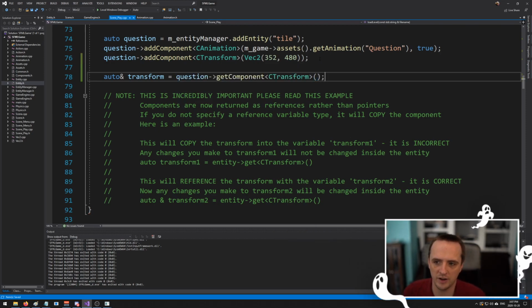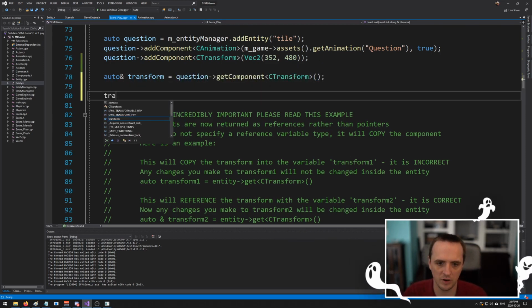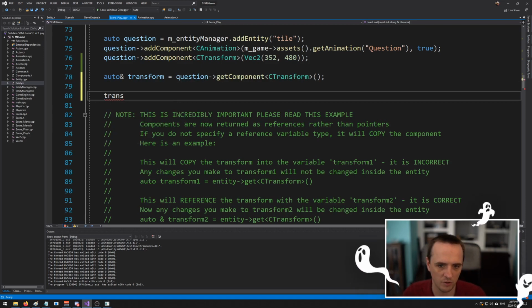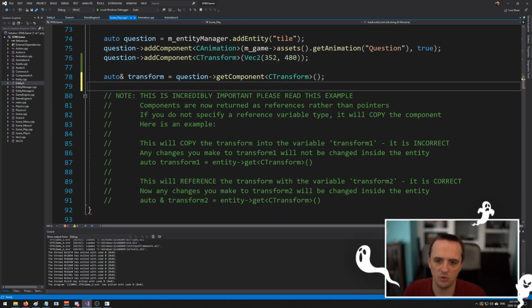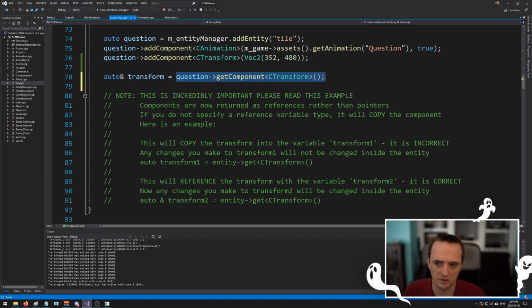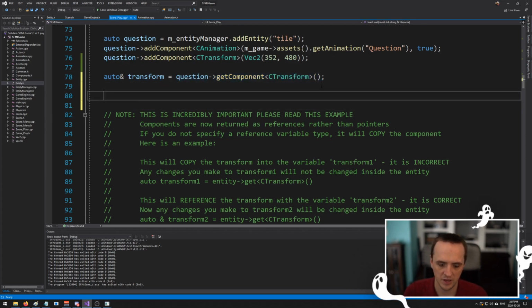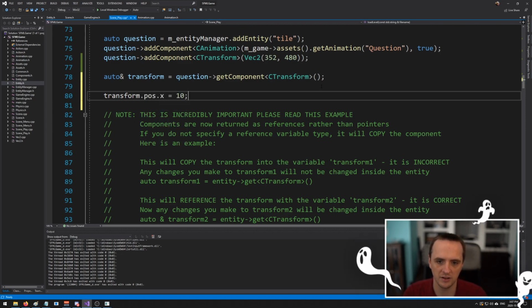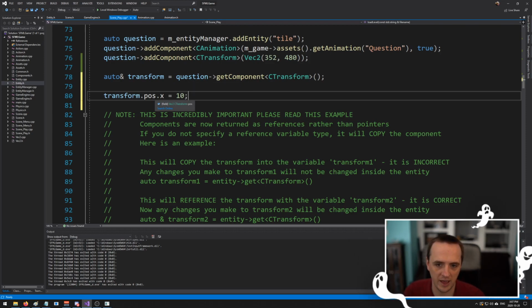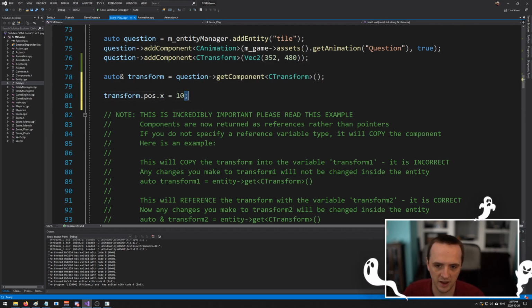And the reason I might want to do that is because down here, maybe I want to do a bunch of things with the transform on multiple lines, but I don't want to always have to type this out, right? So down here, if I say transform.pos.x equals 10, then this will actually set the transform component's x variable to 10, because this is a reference.